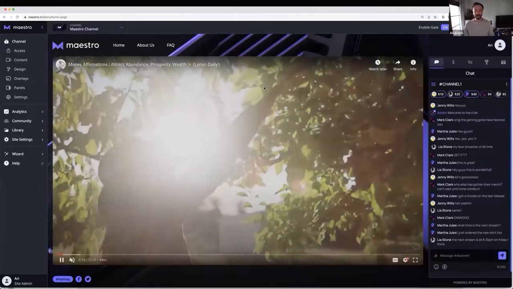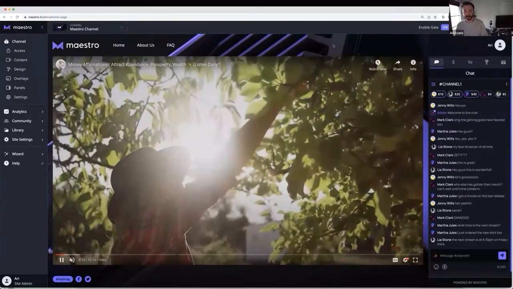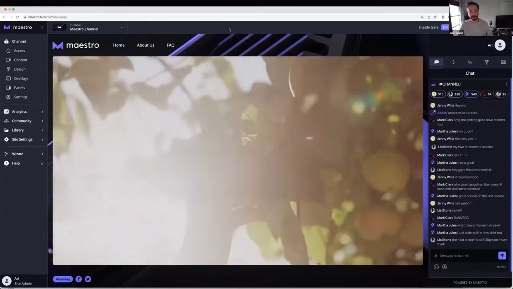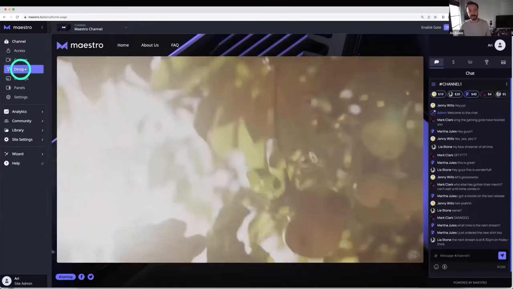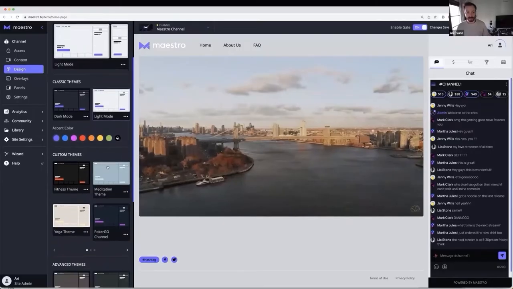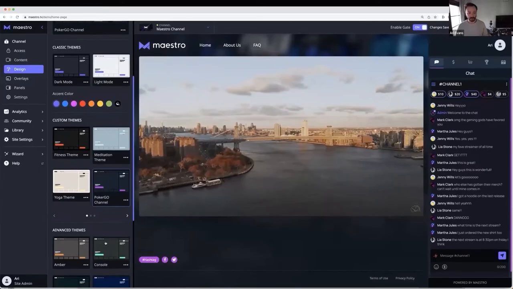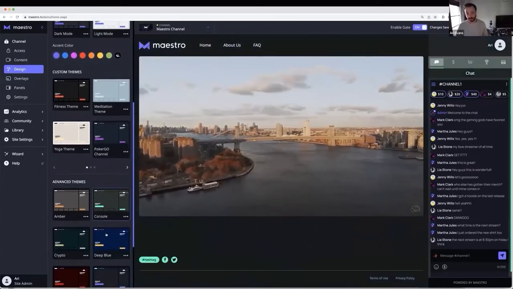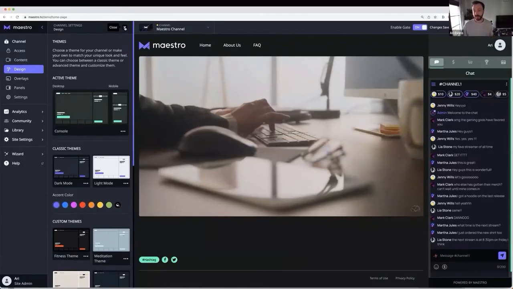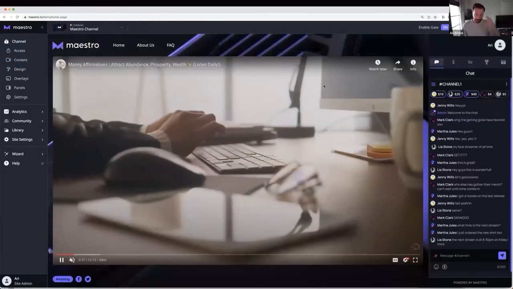Okay, so you're coming in, we have our video player in the middle, obviously takes up a lot of the screen real estate. You've got the branding on the left and on the top, everything like that. Let's get started there. We have our themes. Themes are gonna make it so you can customize these pages to look like whatever you want very, very easily. You can actually do even more than what I'm showing you here. But this is our theme system, so everything looks and feels like you.